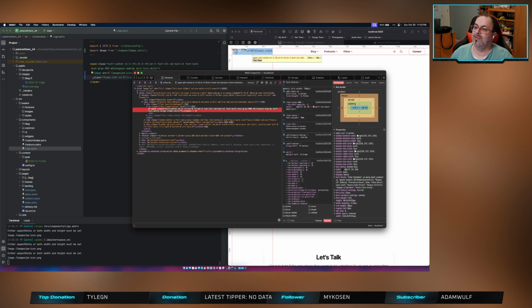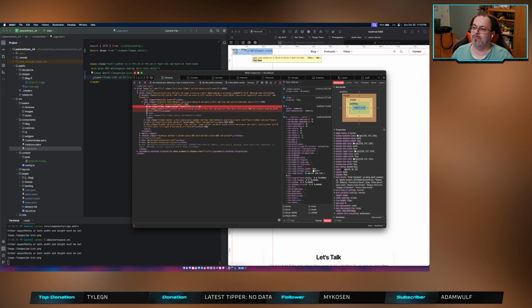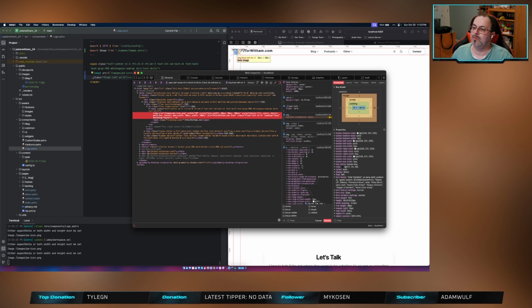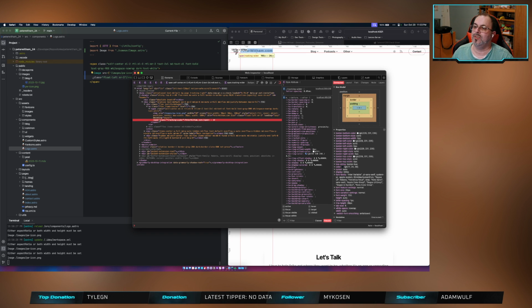But I think the problem here is I wouldn't expect it to work here because the span is the size of the content, right? Let me go in here. Right, so we got the image, 30 by 38. We got this one here by 24, see? So there is no space for it, there is no space here on this one to do it.